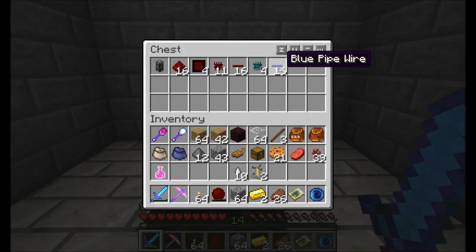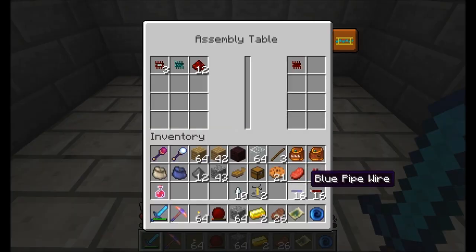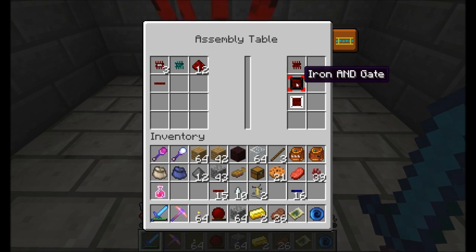I want to make myself, first off, some of that stuff. It was real quick to build. It's blue pipe wire and red pipe wire. Both interesting items. Okay, now I'm going to take some of the red pipe wire and I'm going to get myself an iron AND gate.